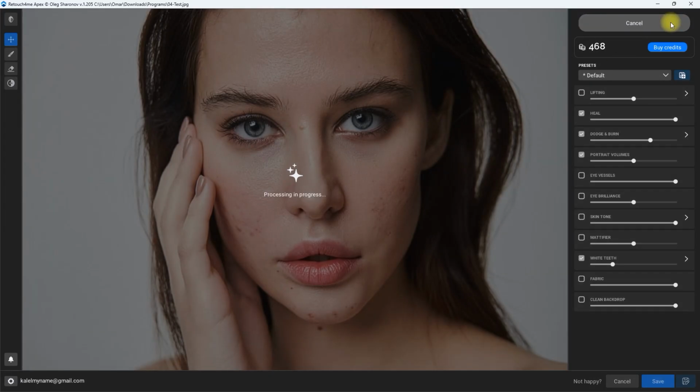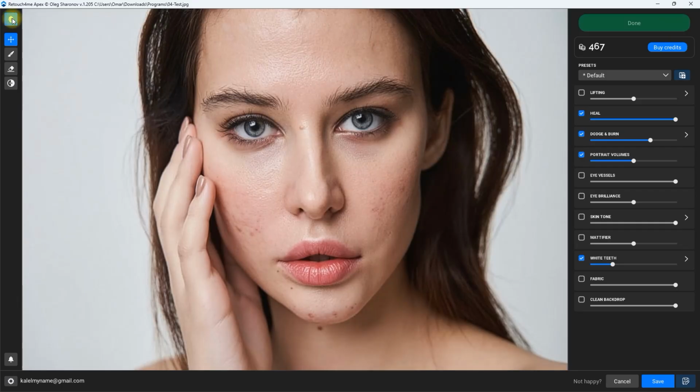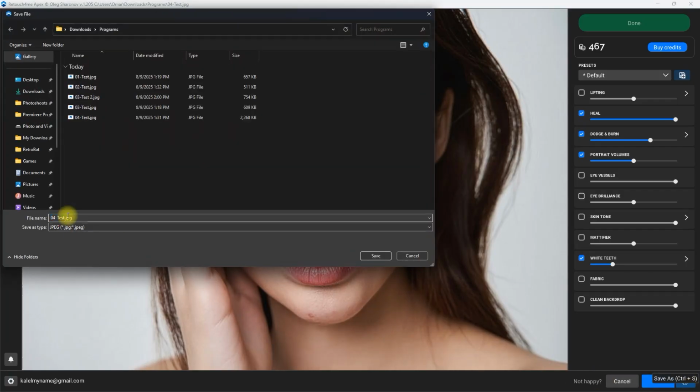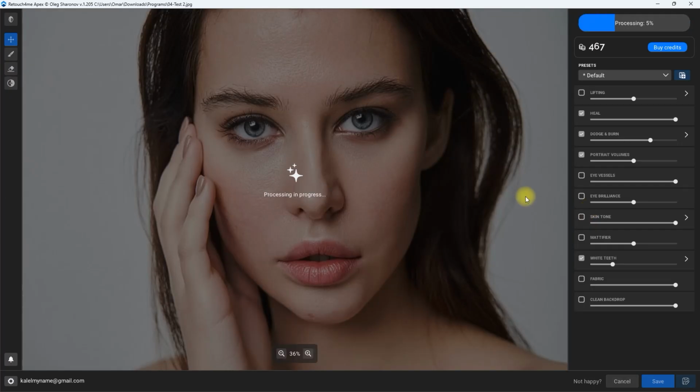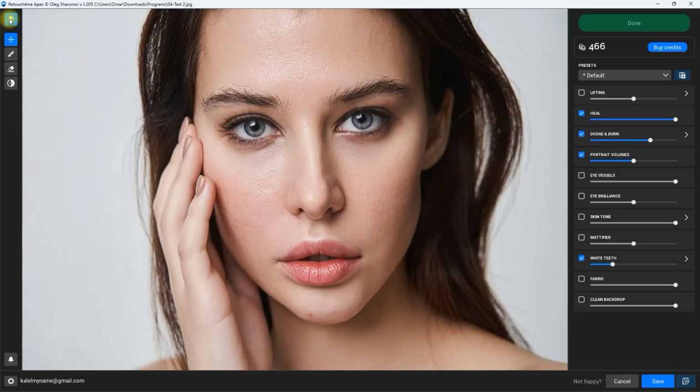Again, we click Start Retouching on default preset. Before, after. Okay, Apex did a fine job, but it missed some on her chin, but overall this looks good. Let's save this image. Open it. Then do another round of retouching. Again, this is at a cost of an additional credit. And now it removed the blemish on her chin.